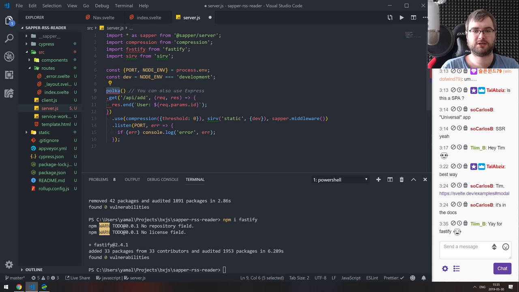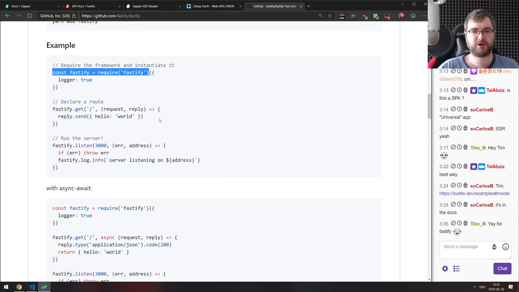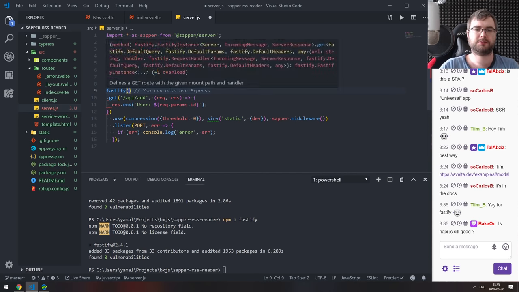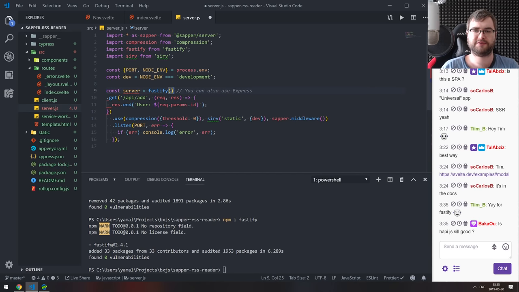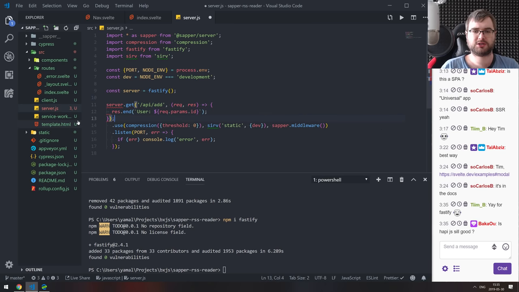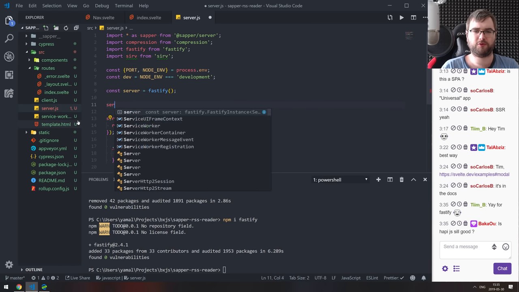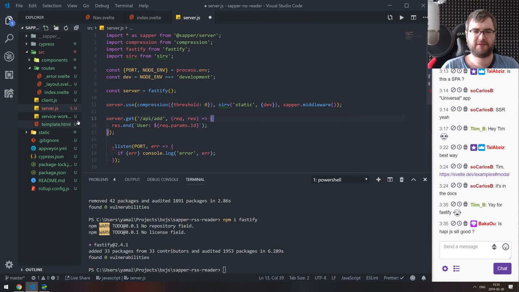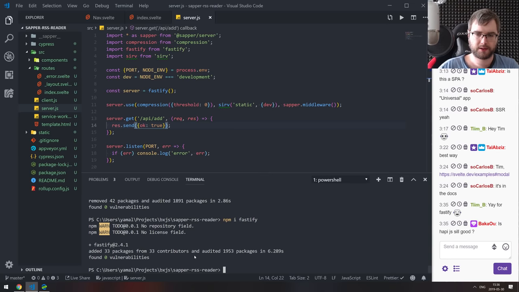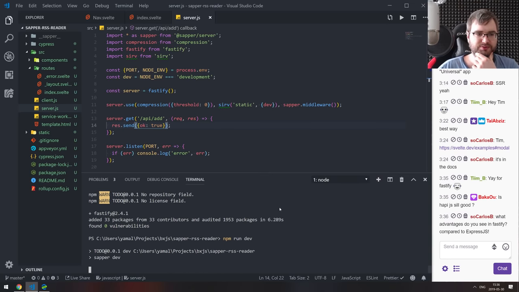Fastify is great. I mean, I've used it in a bunch of projects and it's been really, really good. So yes, we have to invoke it to create the instance. So I guess let's just do const server. It's going to be Fastify. There we go. And then it's going to be server get. I guess we should put that before everything. I think that should work, right? Server listen. Okay. Res send. What? Res send. Okay, true. Let's just do it in a stupid way. If I didn't screw anything up, then it's going to be nicer.